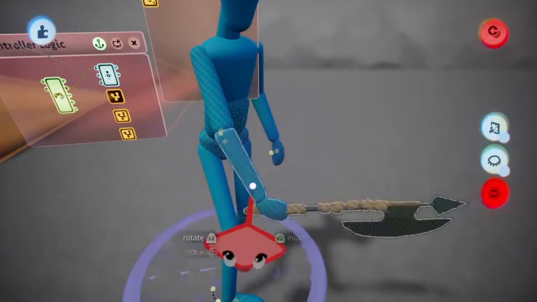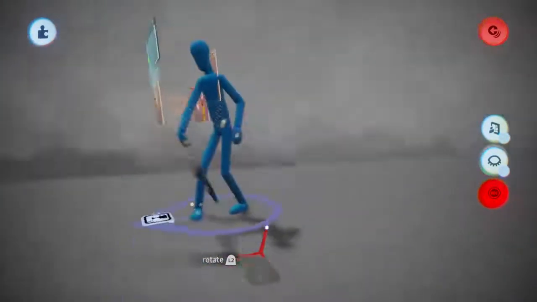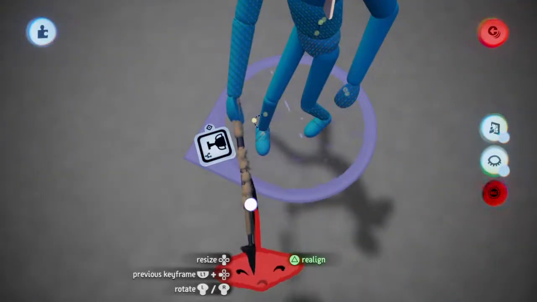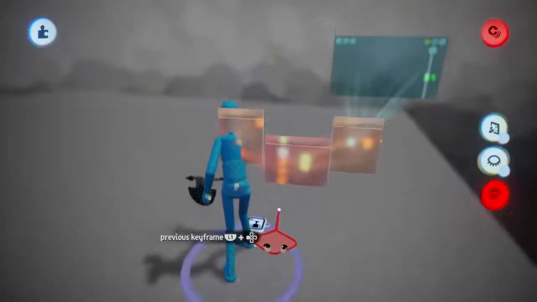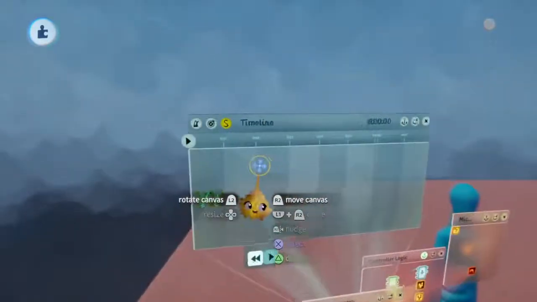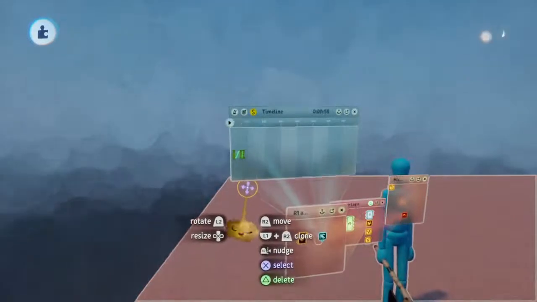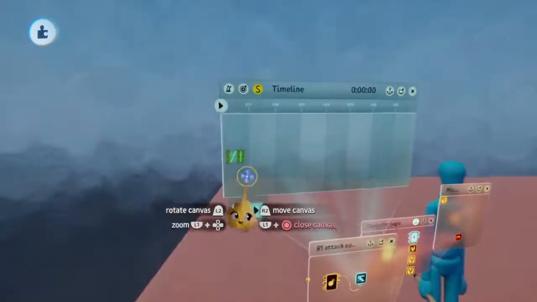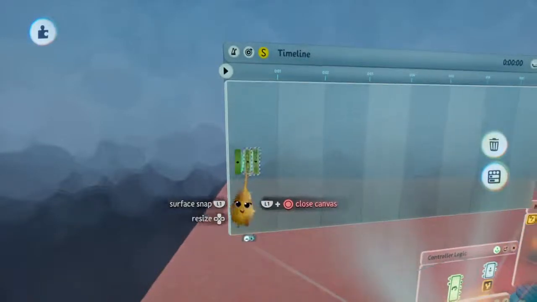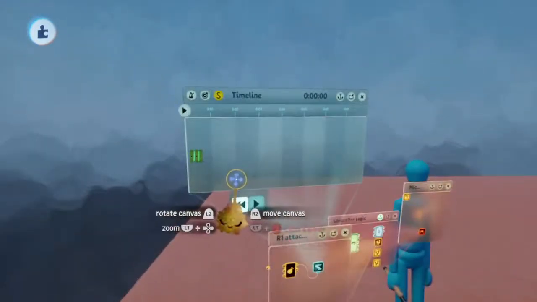If I grab the axe, then tilt it, then we can work on making it more fluid. Because that first part from here to here, it's really awkward. Let's make it all much shorter. And now there's no follow through, so we're gonna have to work on that.